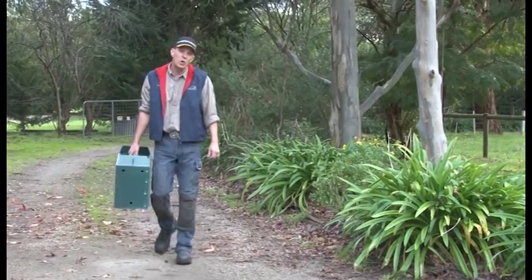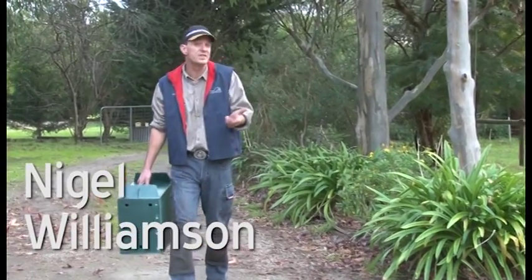I've just received a call about a possum that's got himself caught inside of a fireplace. Now, this would have to be the most common rescue that I've dealt with in the last 30 years now. Possums have evolved and adapted to living inside of our homes, very close to us, down inside the wall cavity.